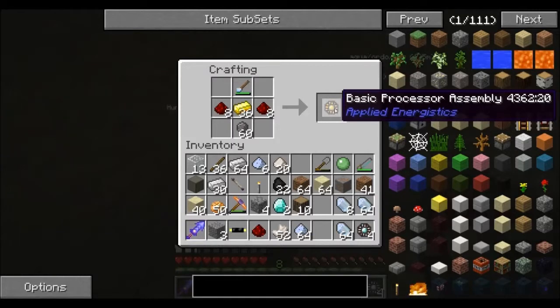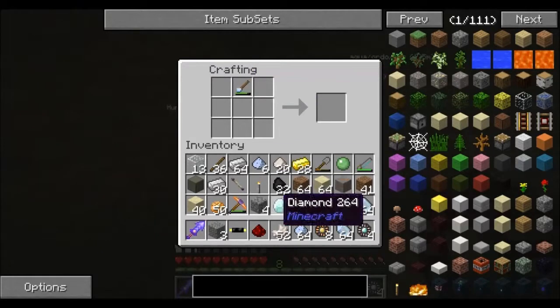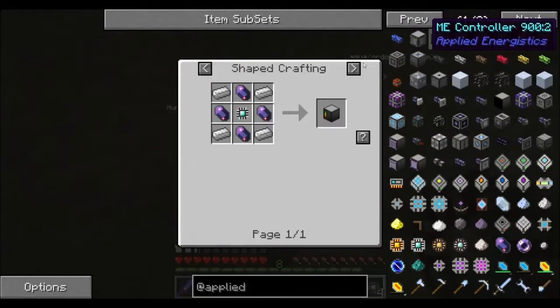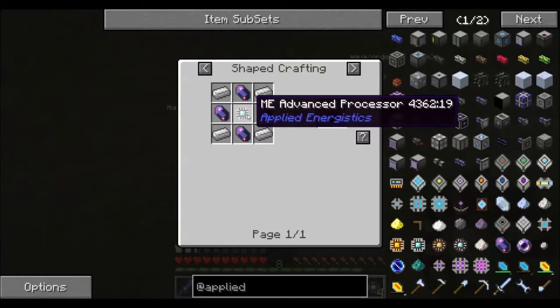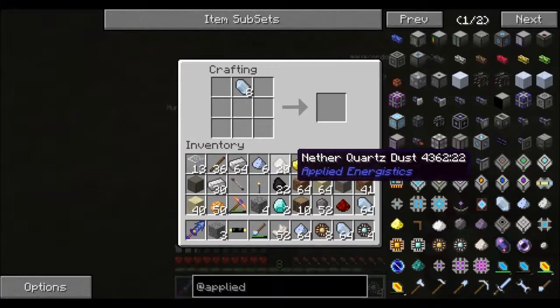If you can't figure out what I'm about to start working on by building these, I've decided to start work on Applied Energistics. And let's see here. I need, well, at least one ME controller, which takes an advanced processor and 4 of these one type of stones, which I don't have enough redstone to do just yet.